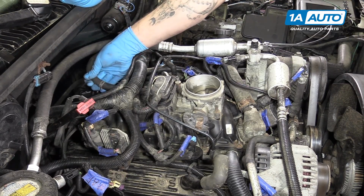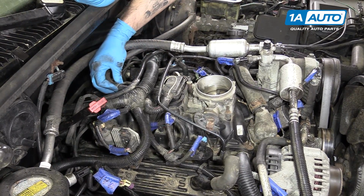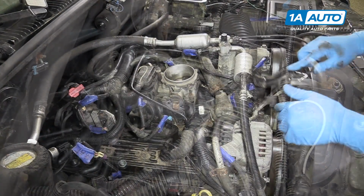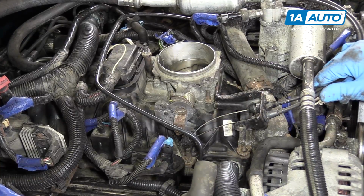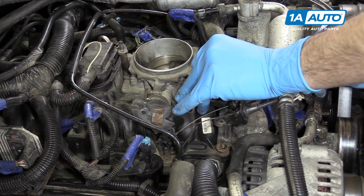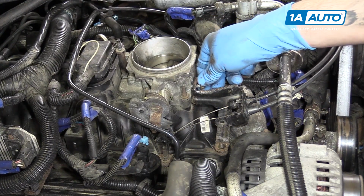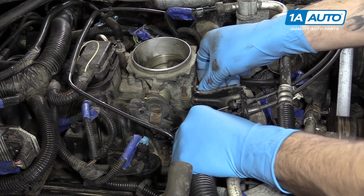Reconnect the brake booster hose at the back of the intake and compress the clamp with a pair of pliers and slide it back into place. Reinstall the throttle cable bracket. We have the 10mm bolt securing it to the throttle body and the 10mm nut on the bottom where it slides over the stud for the intake manifold. We'll then tighten those down with the 10mm socket and ratchet.